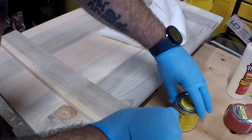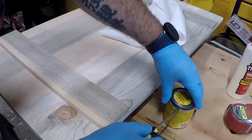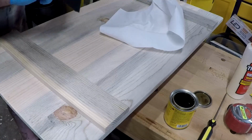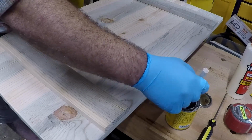A test sample, she didn't know, and she saw it the next day, and she goes, you know what, I like it. So that's what we're going to do. We're going to put it on, wipe it off pretty much immediately.